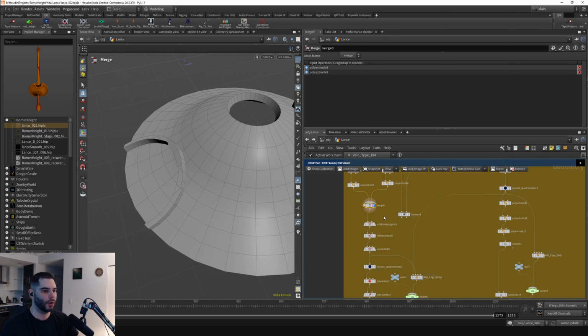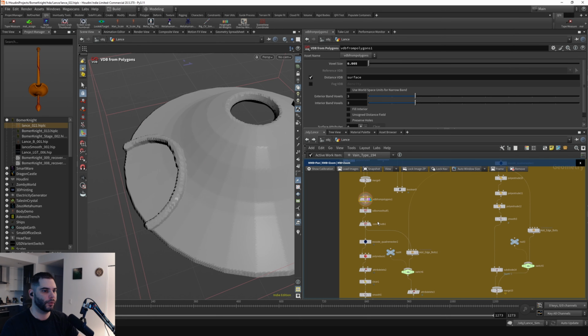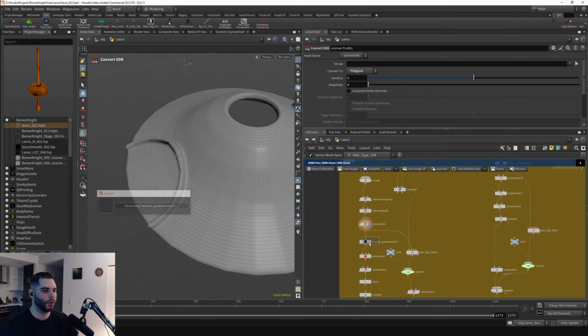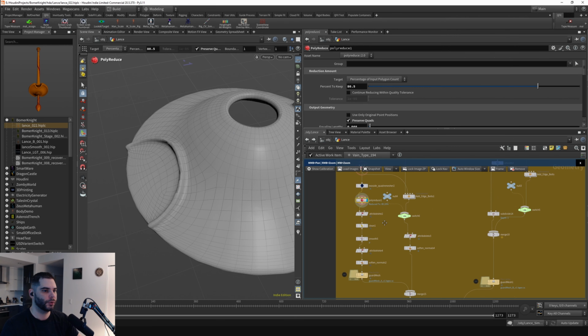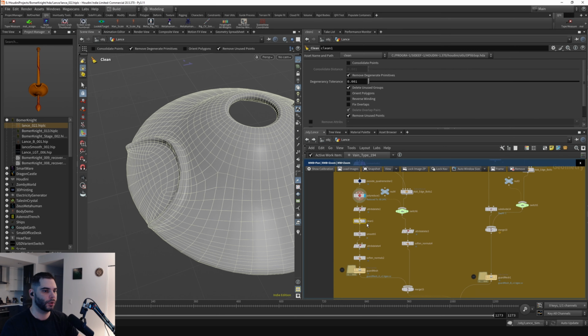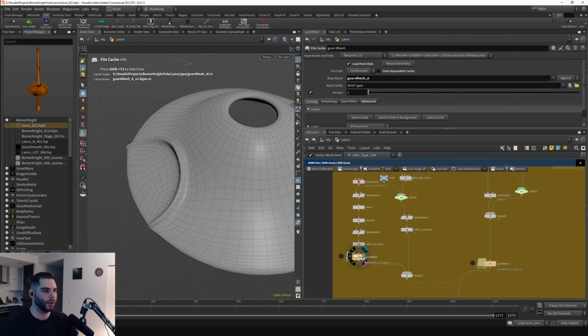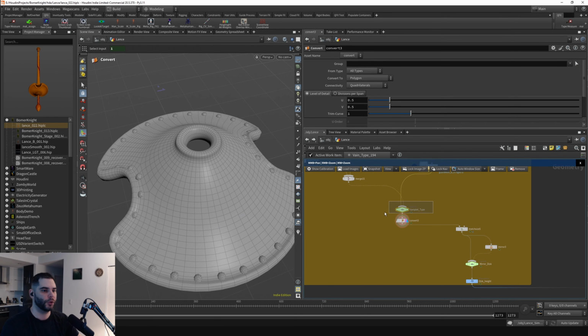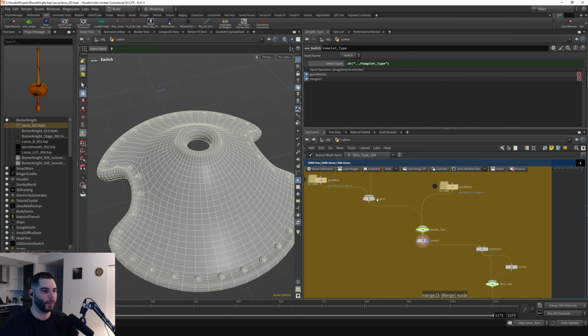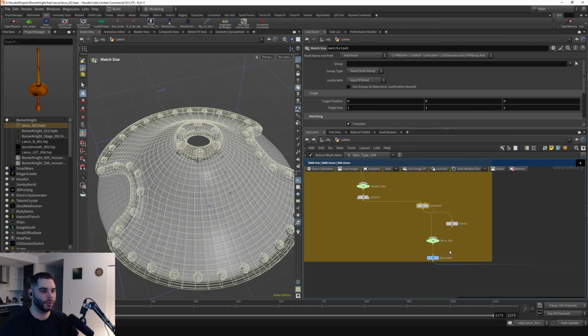Okay, and then converted to volume, and it did the remesh and poly reduce, cleaned up, and there. Now we have two versions. We got this one and this one.